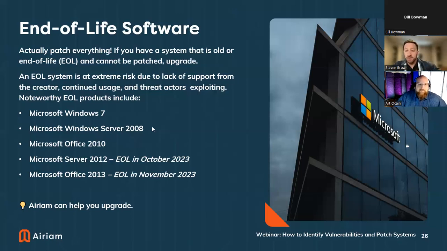So what that means is if you have an end of life product, it's hackable. Any new exploit or vulnerability that's been made for that product, you can do nothing to defend yourself against it. So you're wide open on those products. Yet many of you are probably still running some of this, Windows Server 2008 or 2008 R2, Windows 7.